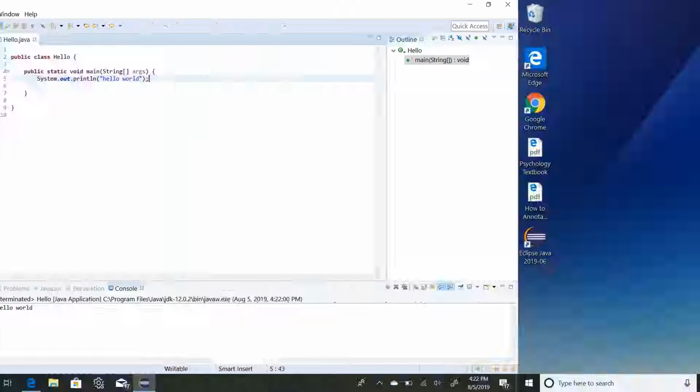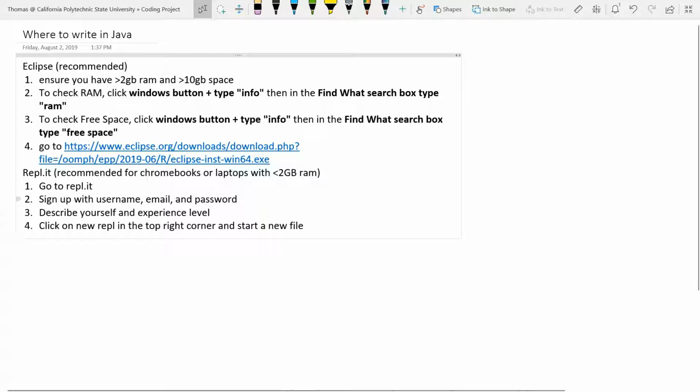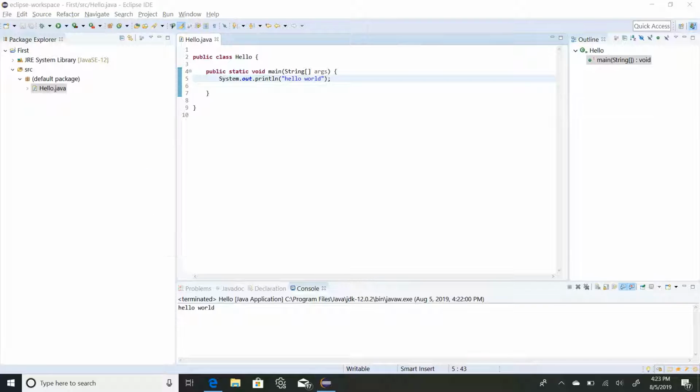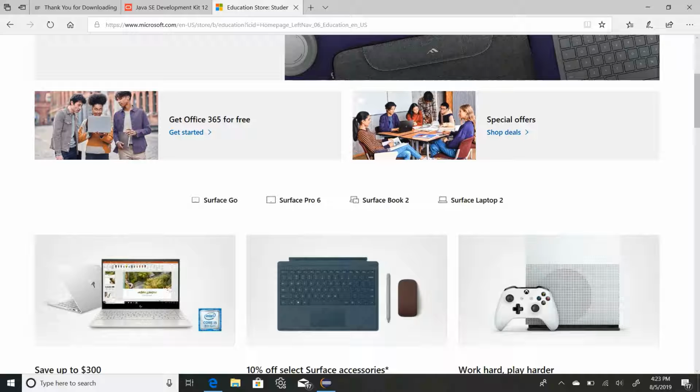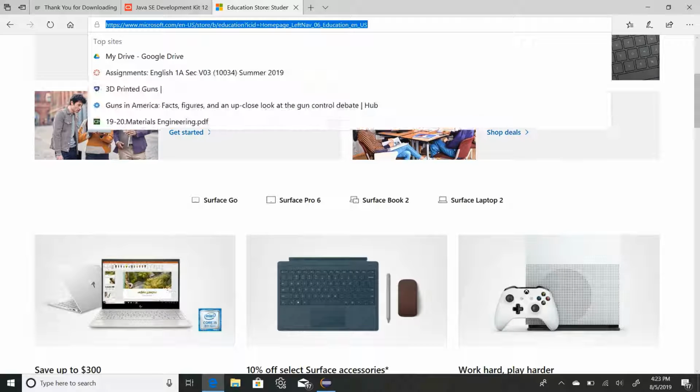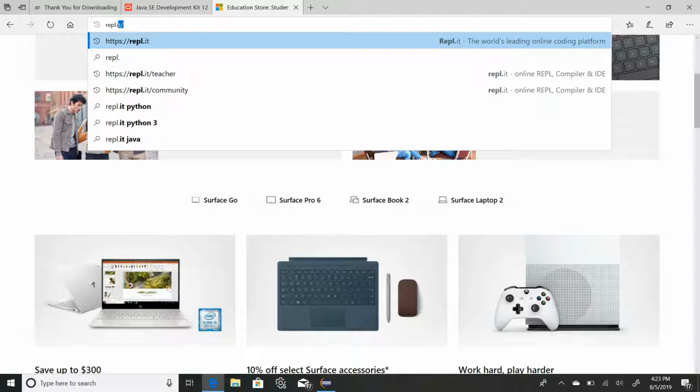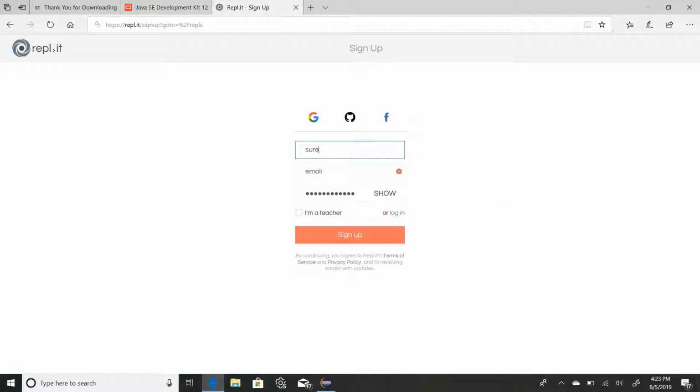Okay, so our second one, let's look at it right here. This is a blessing for people with Chromebooks, because Chromebooks aren't really considered laptops in my opinion, because they don't have really any SSD or hard drive. So it's REPL IDE. It's an online IDE, super essential, again, if you have a Chromebook. So what we're going to be doing is going to REPL IDE.